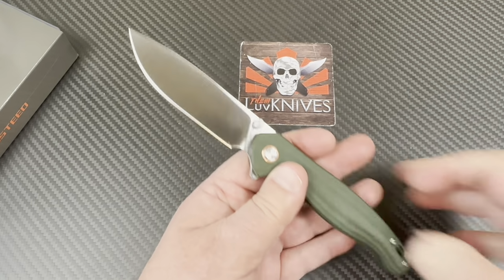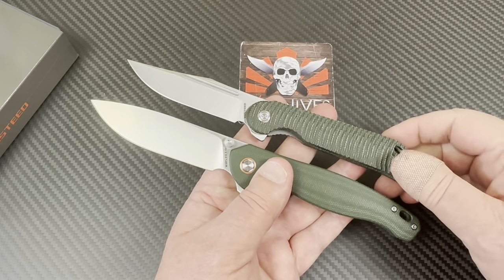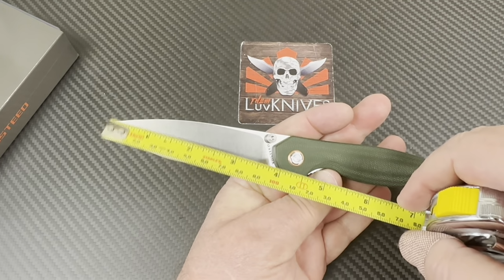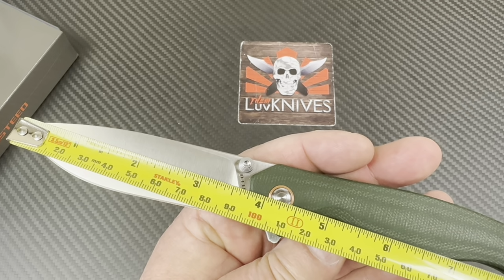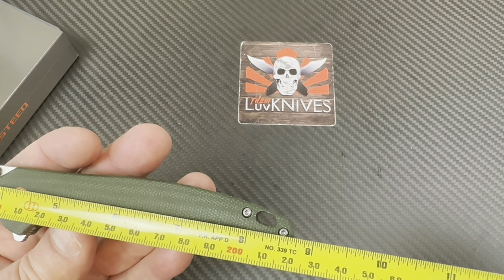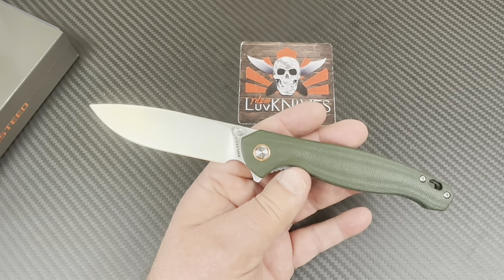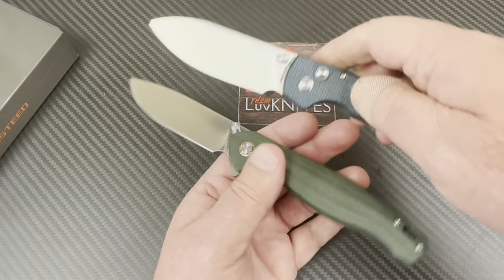But you know what? You're probably wondering, well, how does it stack up size-wise? And look at the Bellamy. It's definitely bigger than the Bellamy. And the Bellamy is really pretty much a full-size knife. So what is this? This has got to be 3 3/4. Oh yeah, it is, it's 3 3/4 inch. So 96, 97 millimeter blade length. And 8.75 inches overall length, at 22 centimeters. Well, that's probably the biggest one that I've had my hands on. It's definitely bigger than the Raccoon.